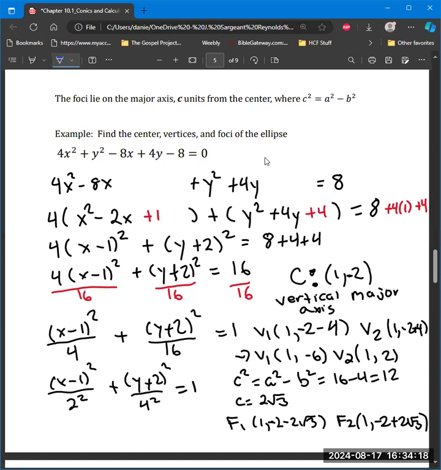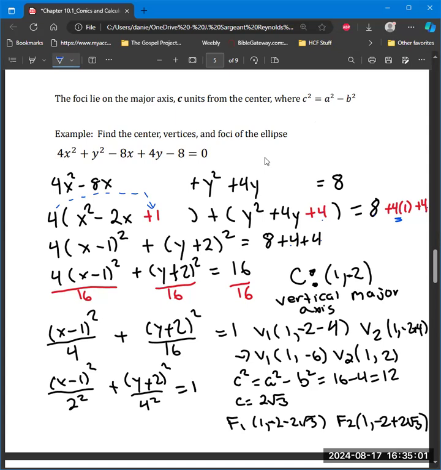The things that are in red here are from me completing the square. So when I have a -2, half of it is a -1, and a -1 squared is a +1. So what did I just add to the equation? Because of the distributive property, I added 4 times 1. So I need to add 4 times 1 to the right-hand side. Over here, I added half of the middle number is 2. 2 squared is 4. So I'm going to add 4 to the right-hand side again to balance out this 4. So I have an 8 plus 4 plus another 4. 12 plus 4 is 16.